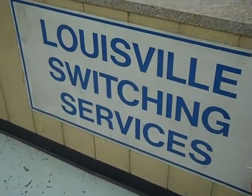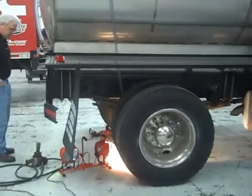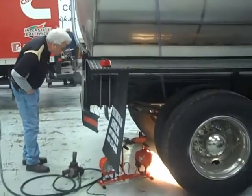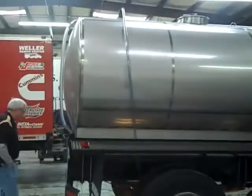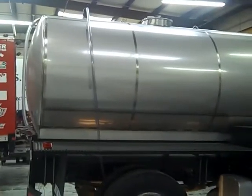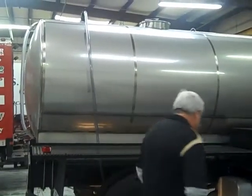We're here at Louisville Switching Truck Sales today in Riverport, Louisville, Kentucky, and they are doing one of their first installations of InstaChain automatic ice chains. It is on a fire department emergency vehicle — it might not look like one, but it's a rural area. This truck and then a possible pumper truck they're going to be doing.